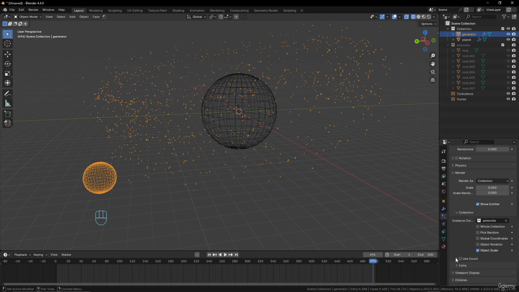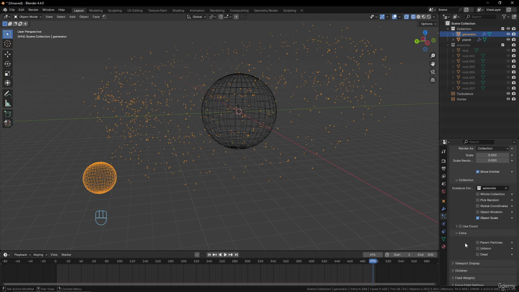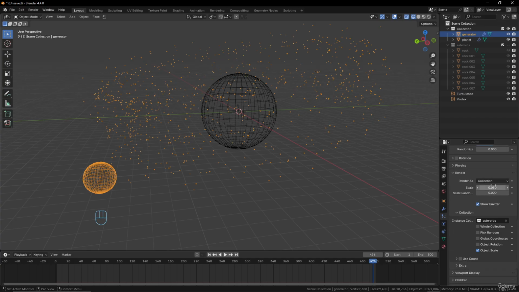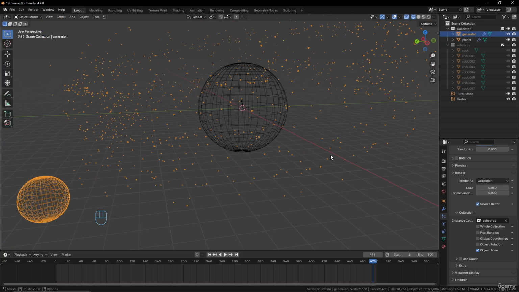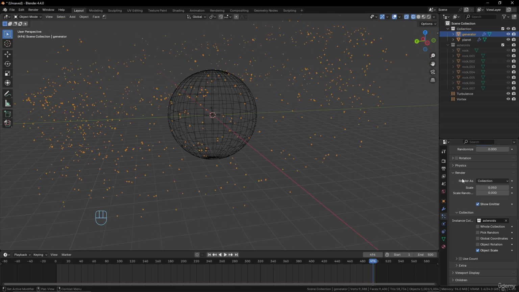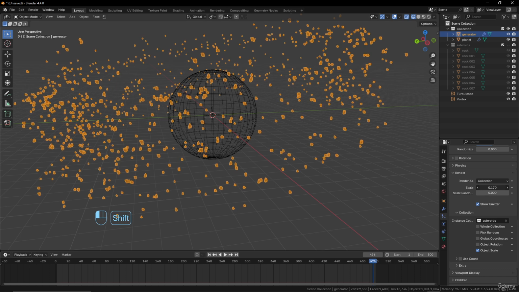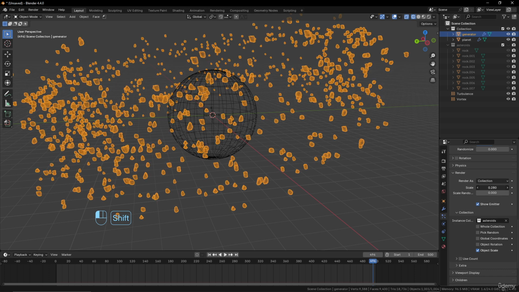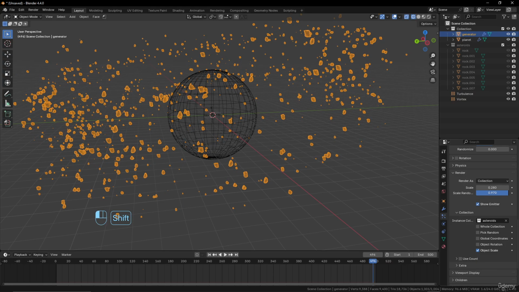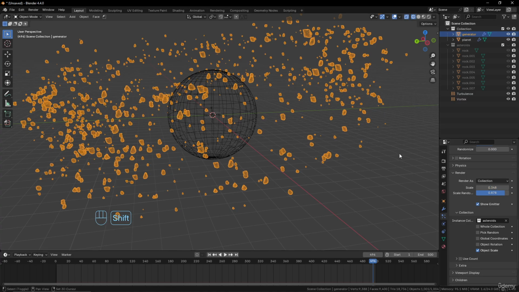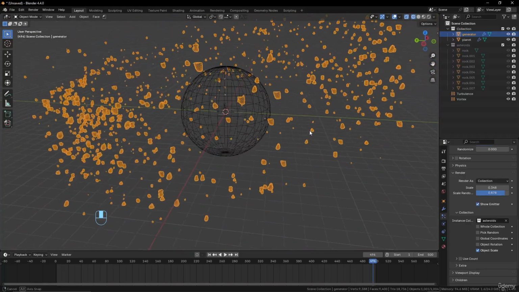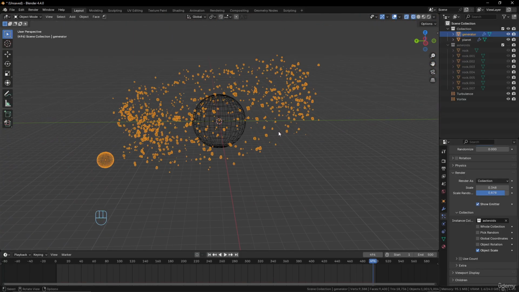You can play with the extras here and play with the scale as well. The scale and the scale randomness are important here. You can increase the basic scale of all the objects, and you can increase the scale randomness to have some big and some little, okay? Something like that might look good. Maybe I increase this a little. Good. So now we have something interesting.